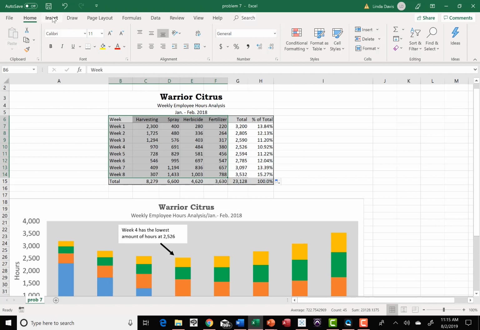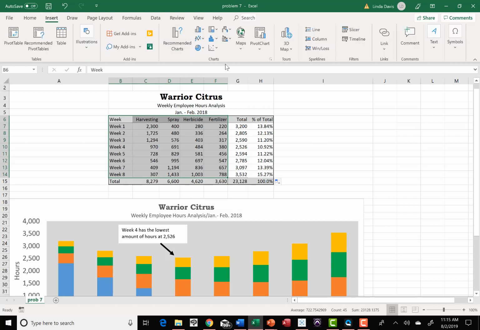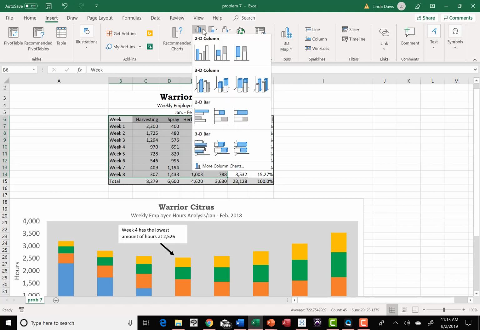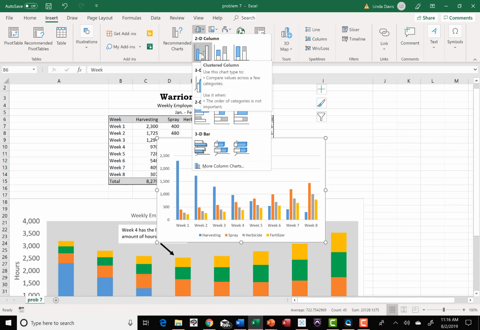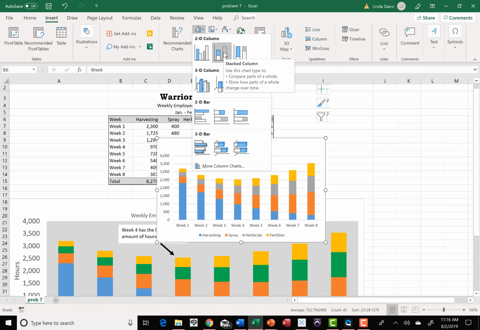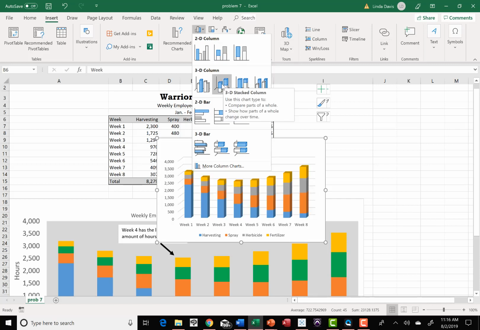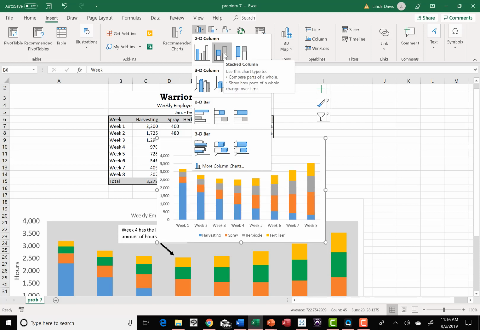And then I just need to go up to Insert, and you have your chart area. Now this is going to be a bar, or like I said, I'm sorry, a 2D column graph. 2D column graph or 3D column graph, but you don't want the first one. You need details. Details means you need the second one. The second one takes each amount of hours and makes it part of the column. So either 2D column, it's the second one over, or 3D column, it's the second one over. You can see the preview it gives you. So either one that you fancy, doesn't matter to me.